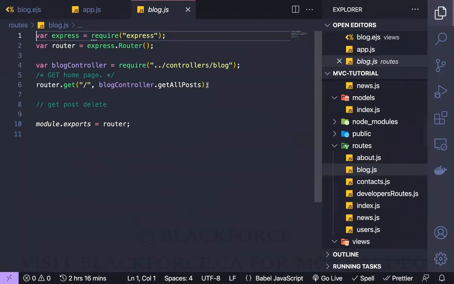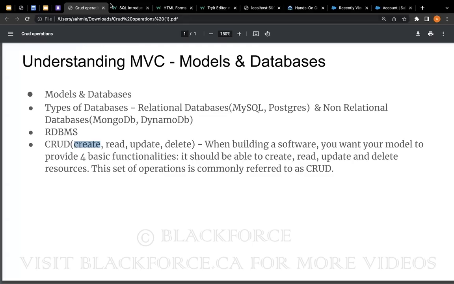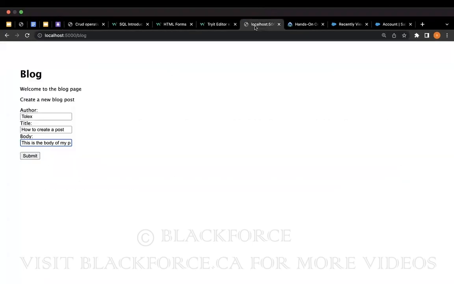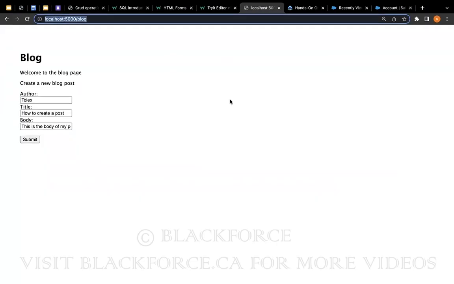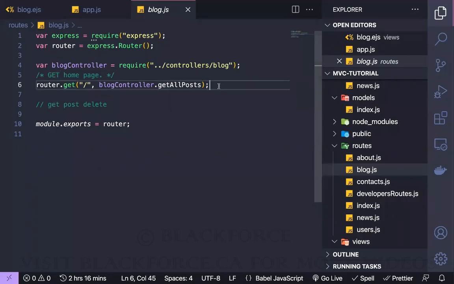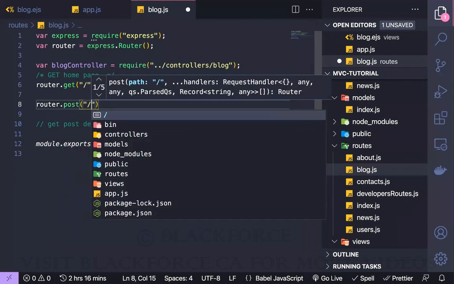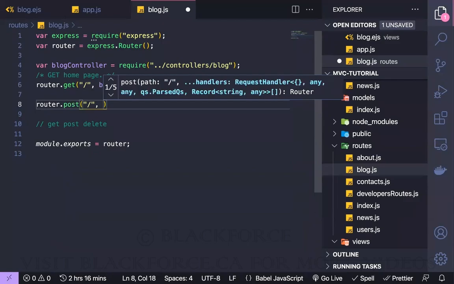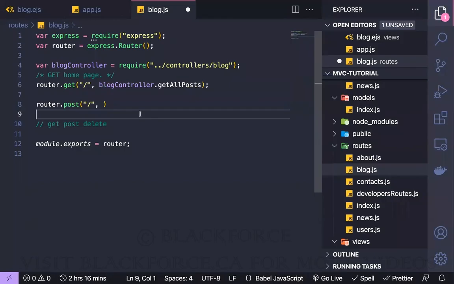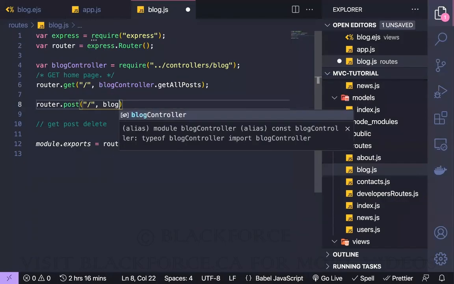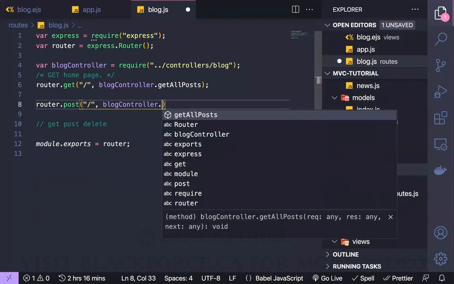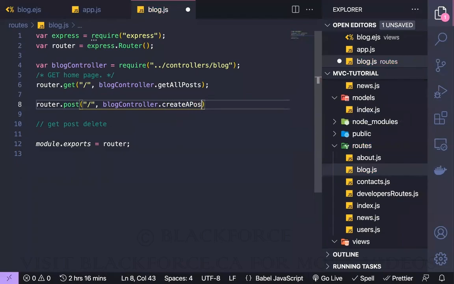Then if you see the file, the first one we are handling is to get the home page, right? Router.get. I said in our HTML class, whatever URL you visit on your web browser, you use a get request, right? So we want to listen for a post request. I'm going to do router.post, the same base URL because it's coming to blog. Then I'm just going to do blog controller dot create a post.